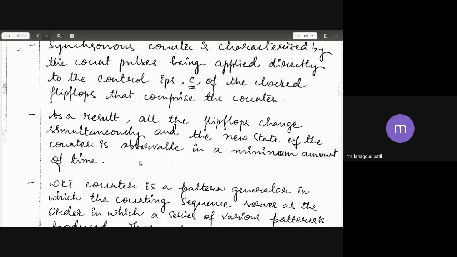Synchronous operation means initially I can load all the flip-flops as 0, 0, 0, 0. Then every clock pulse updates it by 1. Take one example. What will be the last state at the first clock pulse? 0, 4-bit information, 0, 0, 0, 0. Then if you apply the clock, it increments to 1, that is 0, 0, 0, 1. All the flip-flops will update simultaneously because the clock has to be given in a synchronous fashion.